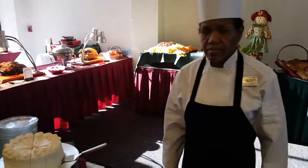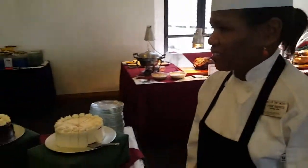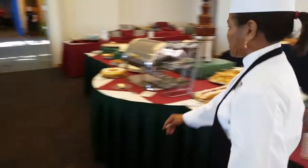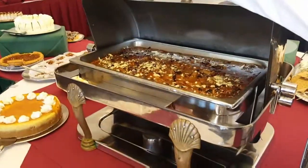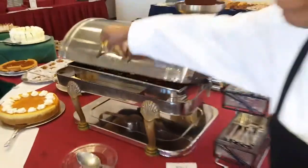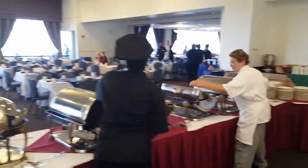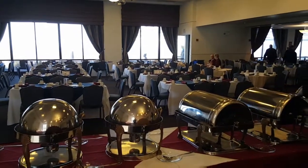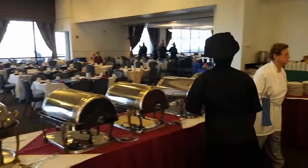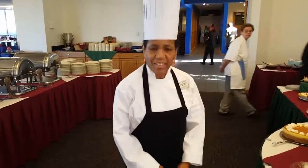What a tour. LaRue, thank you so much — you cooked every single thing here. That's just an amazing display. Oh, you forgot? Bread pudding! You can't have Thanksgiving without bread pudding. Thank you so much. We're getting ready to open up the doors here at the Virginia Beach Resort and Conference Center. They'll be serving from 11 until seven o'clock tonight. God bless you all, have a great Thanksgiving. Happy Thanksgiving!